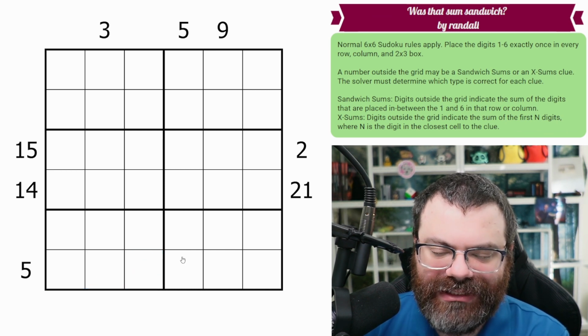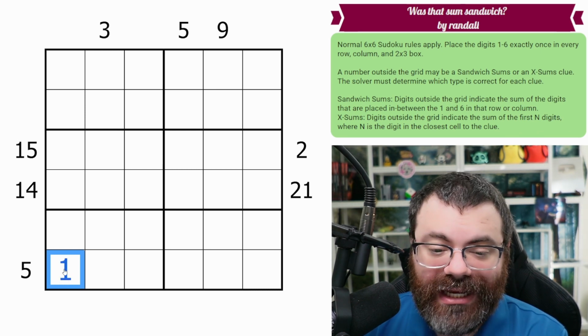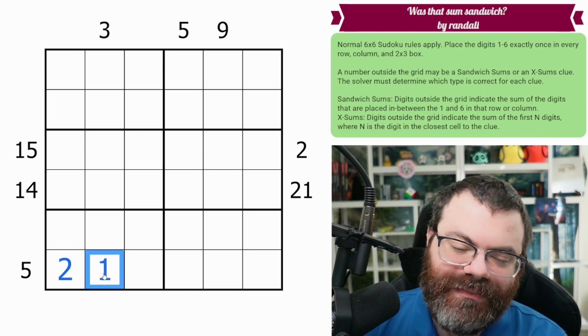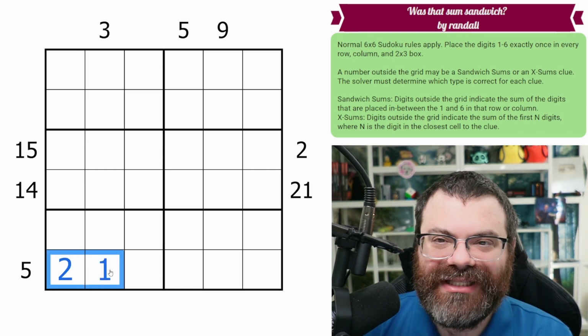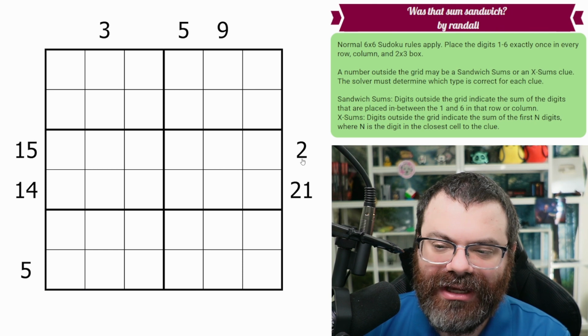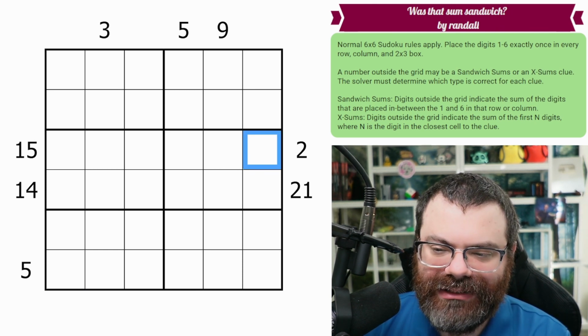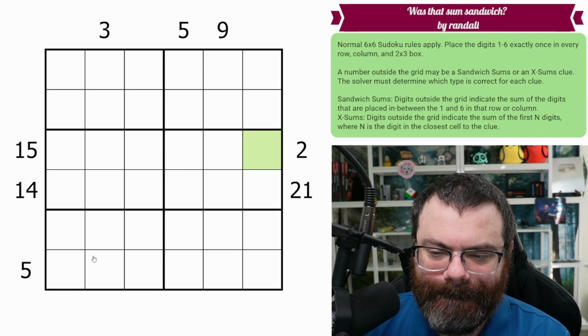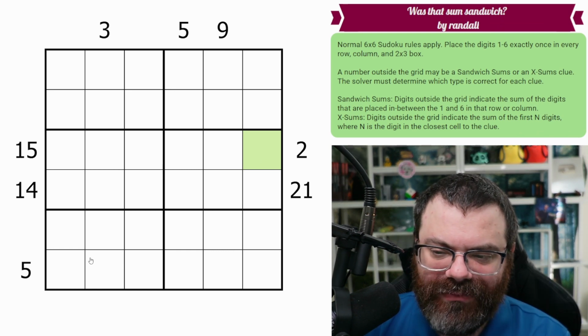For X-sums, it's a little bit interesting because the digit here is the counting digit. So 1 actually works because you can put a 1 there, but a 2 skips right to 3, right? So there are some digits that get skipped, like the 2. So that's going to be important here. We already know that this one here is an X-sum clue. In fact, let's just put green next to any cells that must be X-sum. I think that'll work out fine.